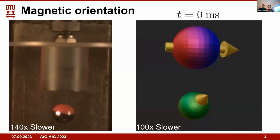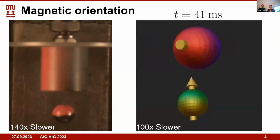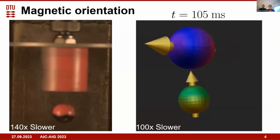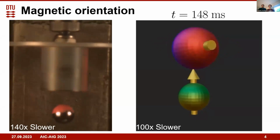Using these experiments, here we have painted the north poles of both the rotor and the floater magnet. We see that the floater magnet orients almost vertically, precessing synchronized with the rotor magnet. We've then also done some simulations, where this one we started from rest, and here it finds its equilibrium point quite quickly and precesses in the same way that our experiments show.